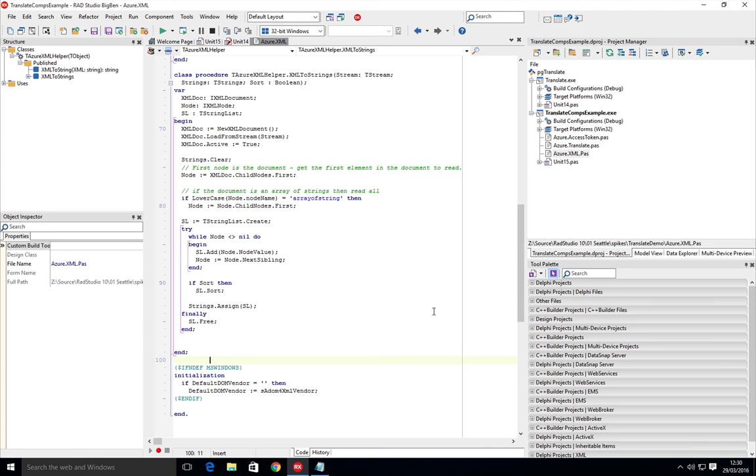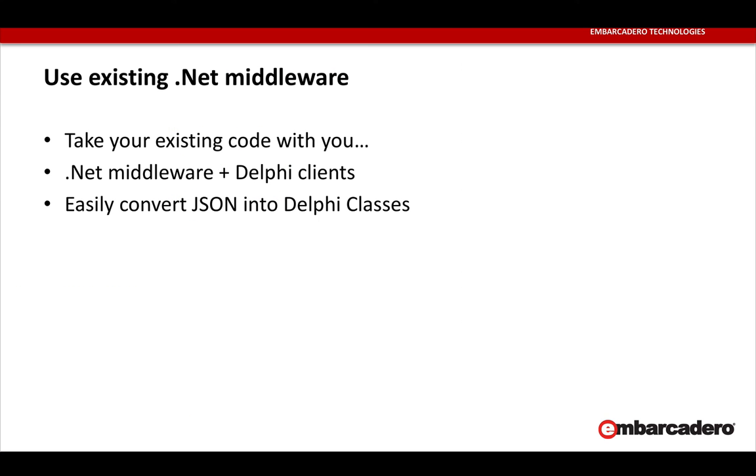If I'm going to be working with JSON, however, then there's a project for converting JSON code into Delphi classes. JSON to Delphi class is what it's called. That's on GitHub, and you can use that to generate a unit in the same way that you generate a set of classes from a WSDL document, which is pretty cool.